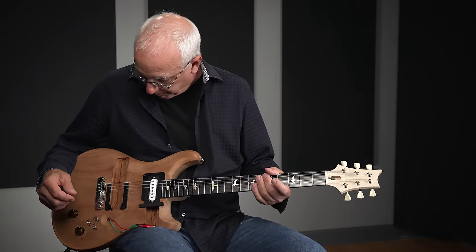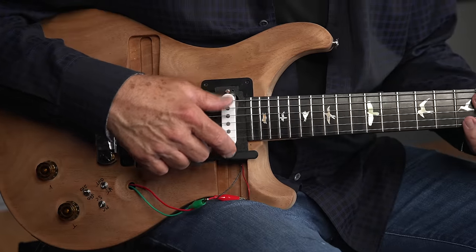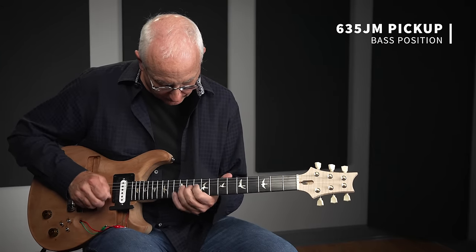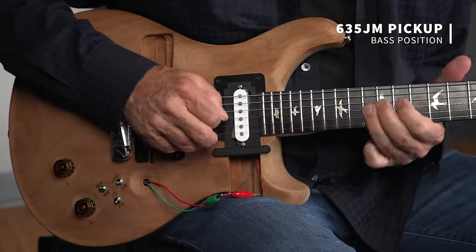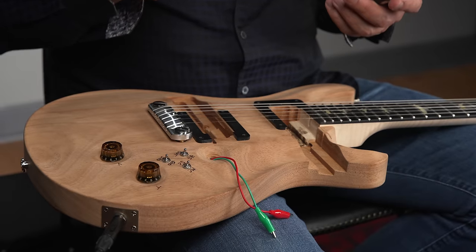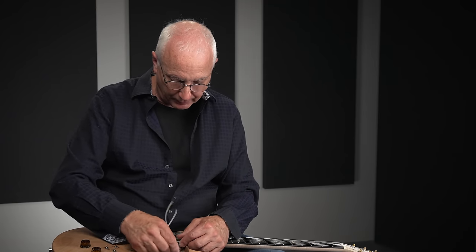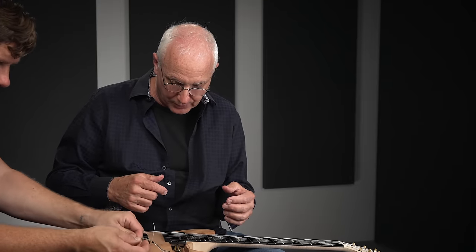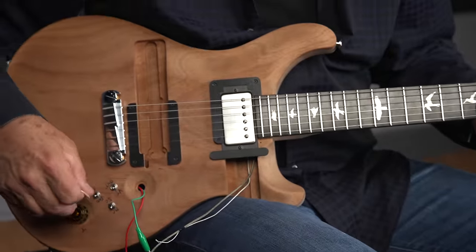On this John Mayer pickup, I'm going to put it in the 250k position because these pickups were designed to be loaded with a 250k pot, not a 500k pot. No matter what note I play, you can hear that resonant note I drew on the board. There's a real obvious difference between the sound of a single coil and a humbucker. This is a 5815LT bass pickup, and these have more of a single coil sound — the graphs look more similar when we do the test. They're not as single-coily as the John Mayer pickup, but it's in that direction, and there's something beautiful about the tone of these things.